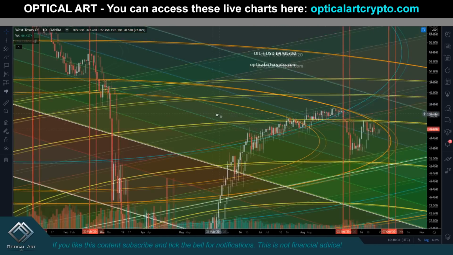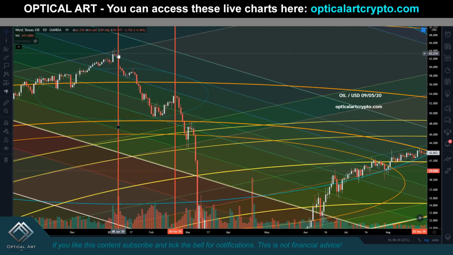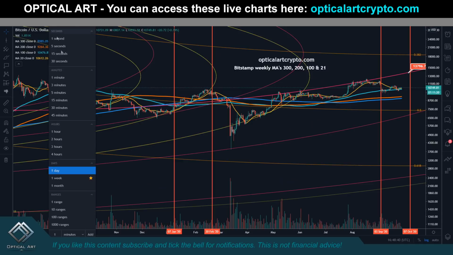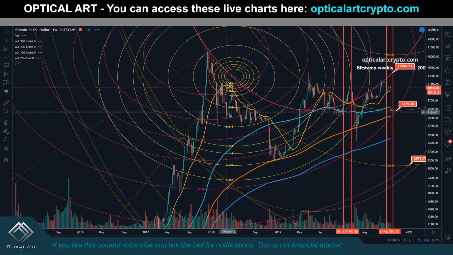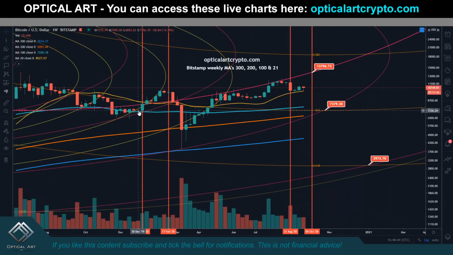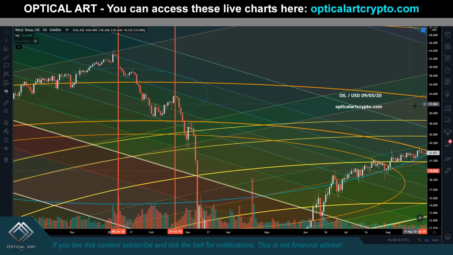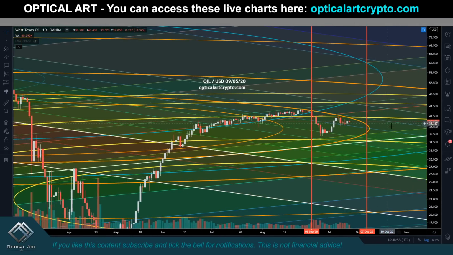And as we saw, oil was a precursor. So oil topped out back in January. In January over here, the price of Bitcoin was still pushing up. It was the second peak when we started dropping. Remember, oil was already coming down as Bitcoin was going up. And when oil dropped the next time, that's when the stock market and Bitcoin crashed. So I just wanted to point that out.